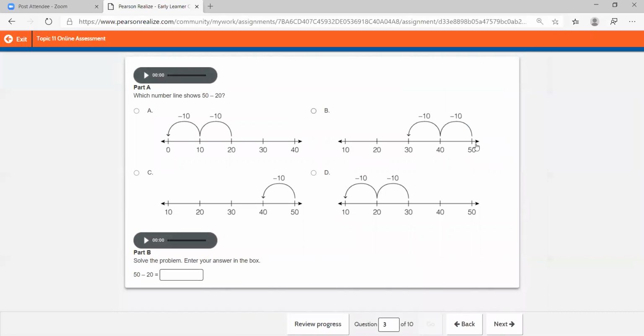Notice, like in this one, some of them have 2 parts. So there's a part A at the top, and you'll find the matching number line by clicking your choice. Okay. And then don't forget to do part B. So for this one, you're going to type an answer in the box using your keypad.